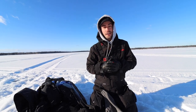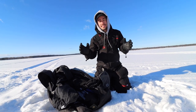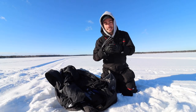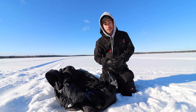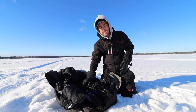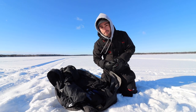Today we are out on a nasty, blustery day — probably 30 plus mile an hour winds — and we're going to show you how to set up a hub house in conditions like this. Not every day that you go fishing is going to be a nice calm day, and if you've ever been out on a windy day like this, chances are you've probably seen somebody running across the lake chasing down a hub house. We're going to teach you how to do this properly so that doesn't happen to you.